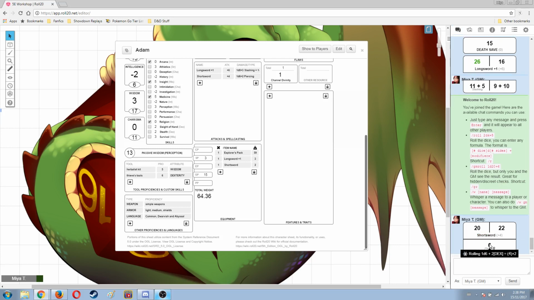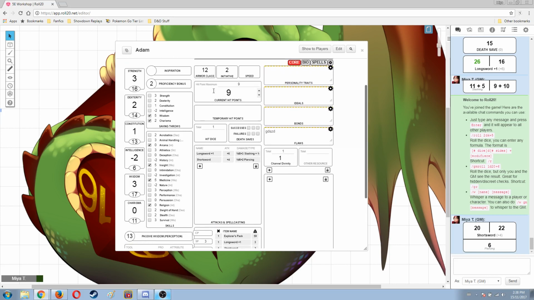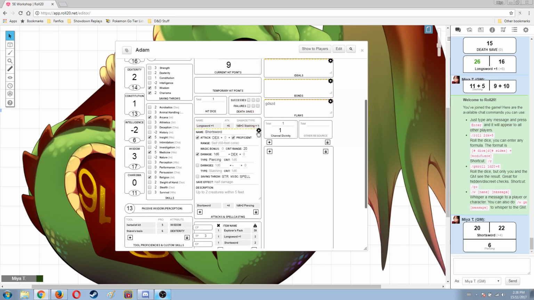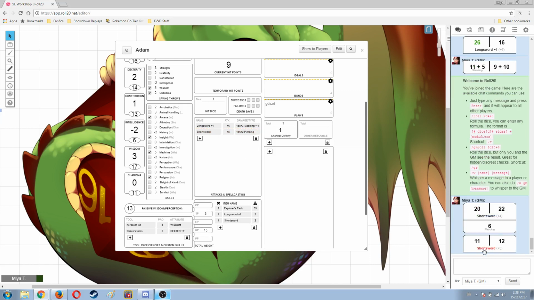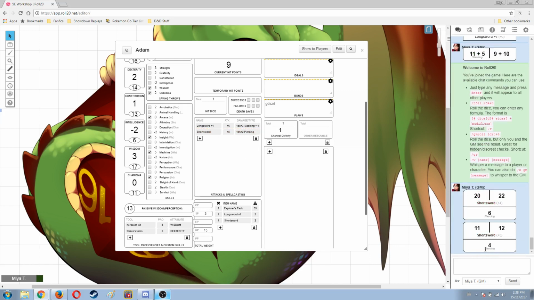It says you rolled a d6 plus 2, because for some reason the short sword is set to my dexterity, but my strength is better. Excuse you. I'll use my strength. Thank you very much. Let's try again. I see I had a plus 4, now I have a plus 5. And you can see the damage here rolled is a d6 plus 2, which was 2 plus 2 for piercing damage.